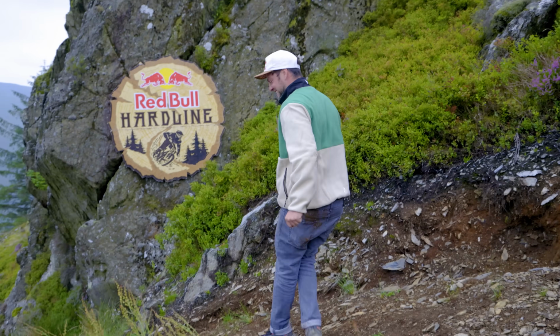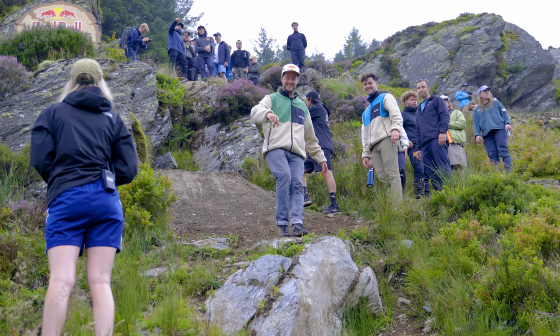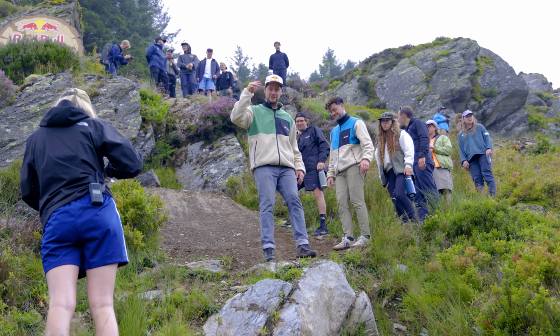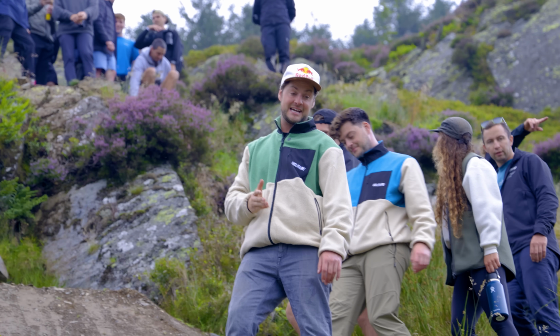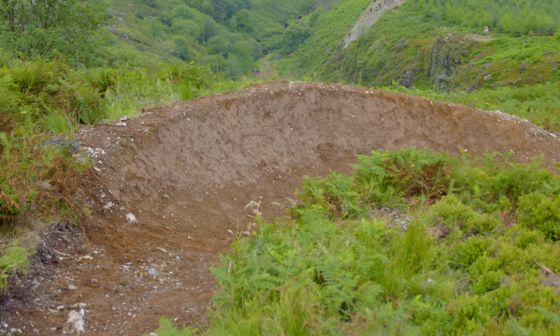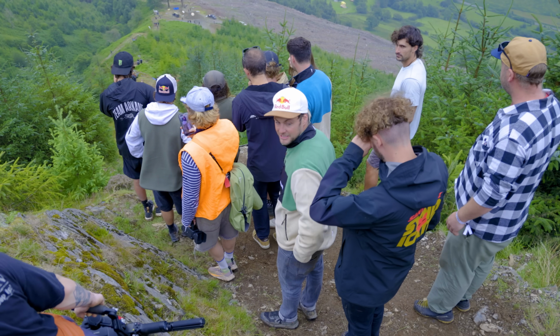Just testing the traction. That is by far Jono's least favourite feature. I think it's one of the easiest, but then I hate the next one. You have to get 2 wheels onto that bit of rock below their feet, then pull, get the landing, then you're in the air again, but then you've got the best right-hander in the entire country. Or world. But if you go off it sat down, they'll have to call a priest. The cliff drop, or they call it the step down, but it's not, it's a cliff drop.